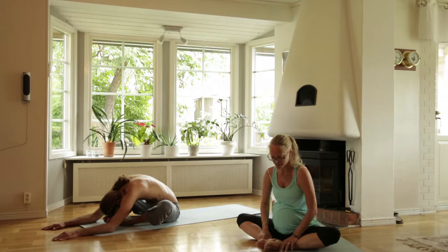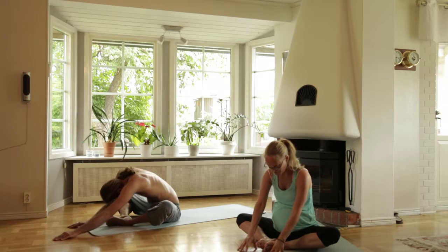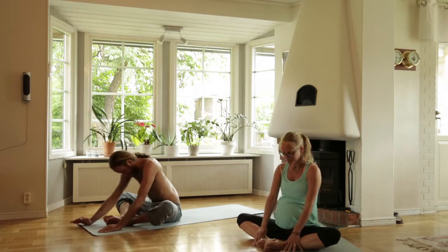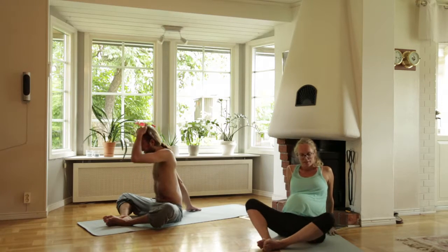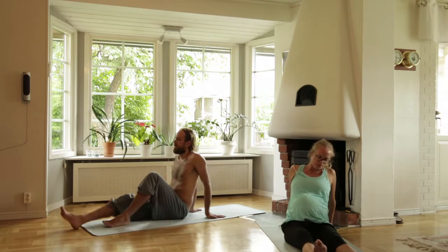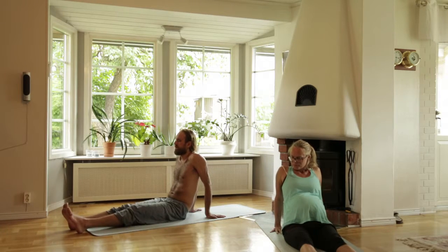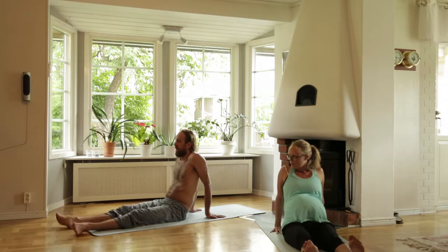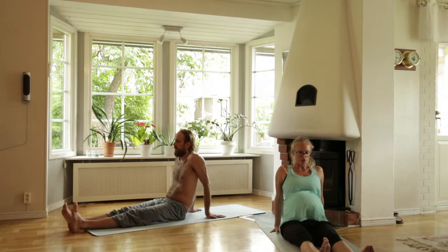Very nice. Slowly, with the help from your hands, start pushing yourself up. Move the hands behind you. Stretch your legs. Move them a little bit, shake them. Nice. And then make sure that your heels are firmly on the floor.